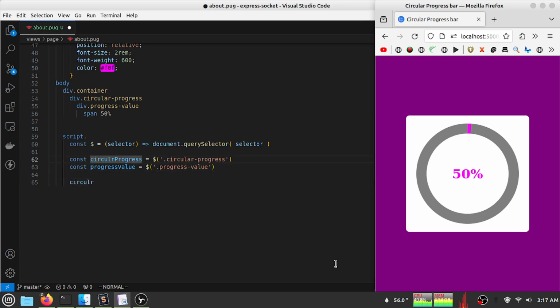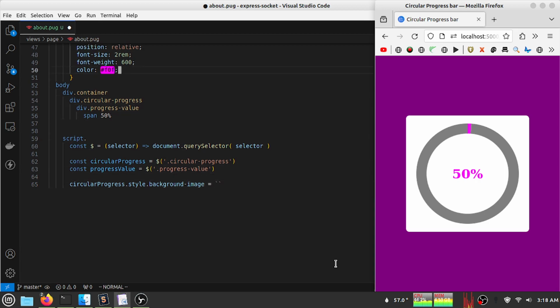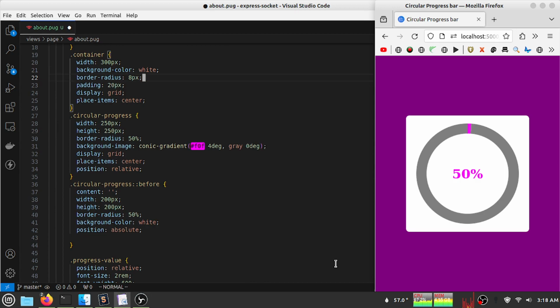Actually I mistyped circular. So circular progress dot style dot image will be this value that we put in the center, that means this value.